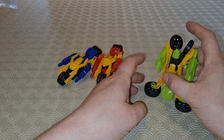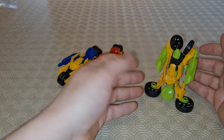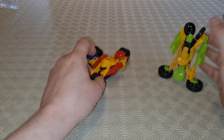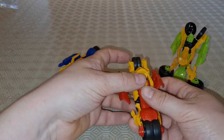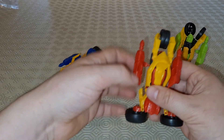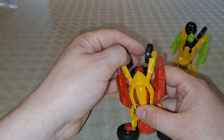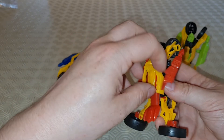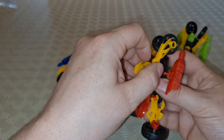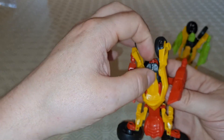I like them because they're weird, wacky little things. And if I was so inclined, I could paint them up properly and have them, like, in the background of dioramas and stuff. I like that kind of thing. But at the same time, because I haven't got, like, an airbrush studio or anything like that - for me to paint them would be hand paint. And I've already got plans for more stuff to hand paint, so I'm not going to add these to the list.